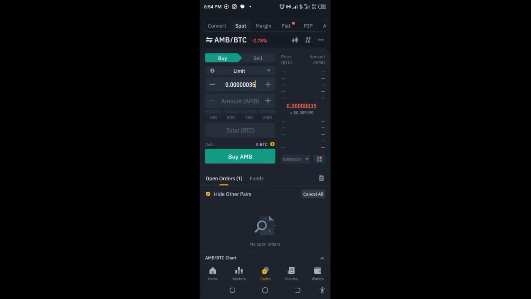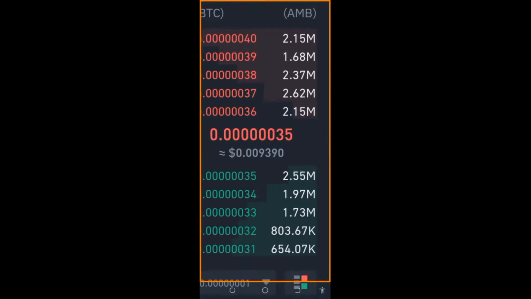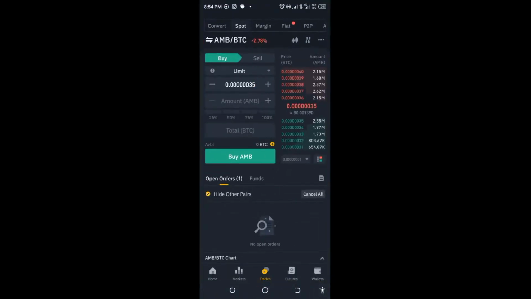Let's hope we'll be able to get this sold, because I know trying to buy something with BTC is always an issue. But let's keep our fingers crossed, because I can see if we want to buy this really fast, we'll have to buy it at 0.0036. Let's try that out. We need to see whether we can get this sold immediately, or else we're going to be in this queue forever. Okay, let's see. Let's tap on this 36. We're going to see whether we'll make any money with this or not. If it's not working, we're just going to cancel it.